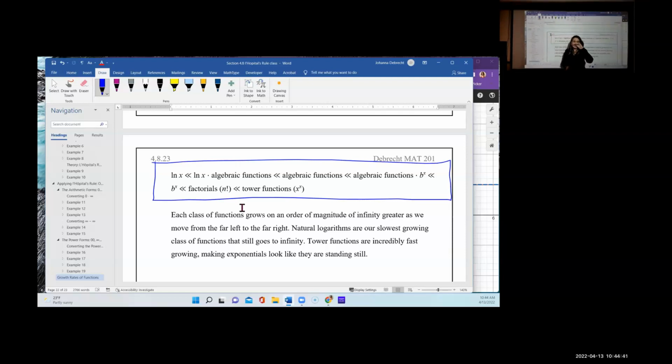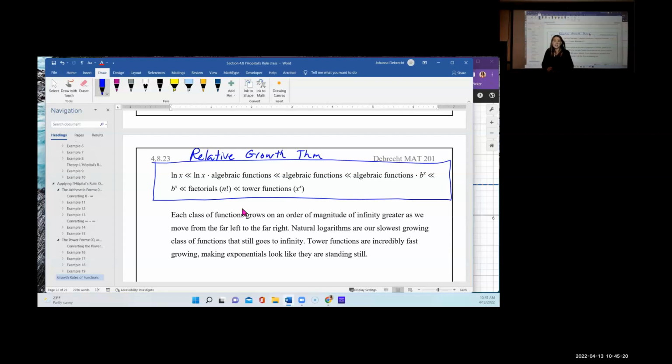And this is what's called the relative growth theorem. It is not covered in your textbook, but it is covered in some textbooks, and it is definitely very useful in the future for deciding what order of magnitude and what outweighs what. So if you're comparing an exponential to a natural log, the exponential is going to win and pull it towards that direction. If you're comparing a natural log with some kind of polynomial or radical function, the polynomial or radical function is going to overpower the natural log and pull it in that direction.